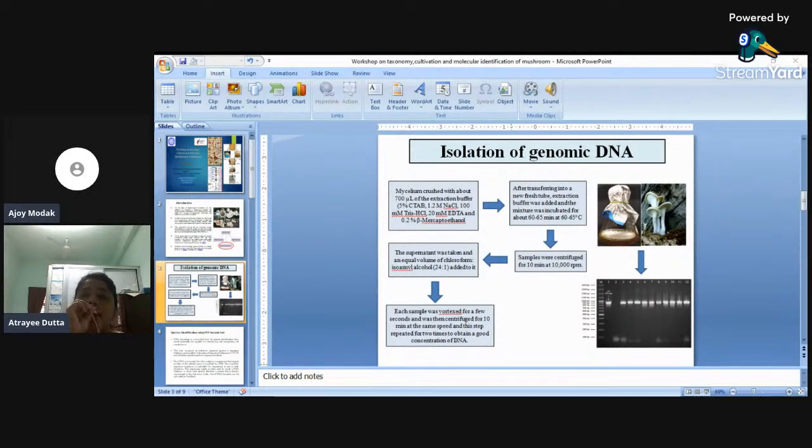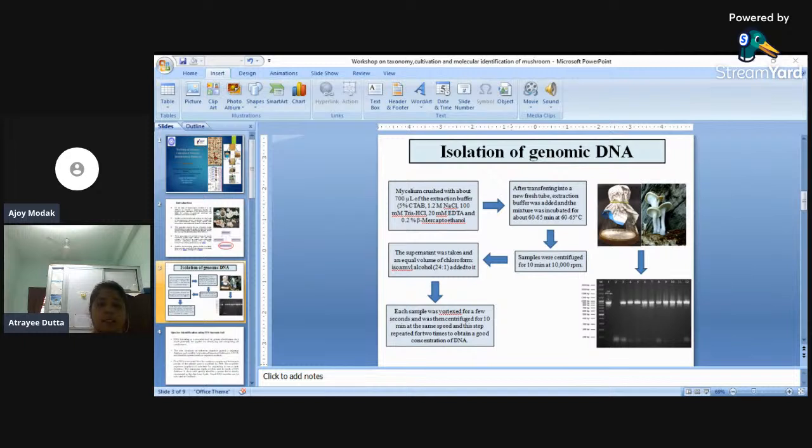Okay. So now, in the last process, we do this twice, and ultimately we are able to get a good concentration and good quality of DNA. Now here is the second question: how will we check the concentration and the quality of the DNA? Here we do two processes. We simply measure the optical density of the DNA using the NanoDrop, and second, we run the DNA on gel electrophoresis. In this picture, the isolated genomic DNA is shown on the gel electrophoresis, and here we also use a molecular marker to identify the concentration of the genomic DNA. So that is the whole procedure of isolating the genomic DNA.